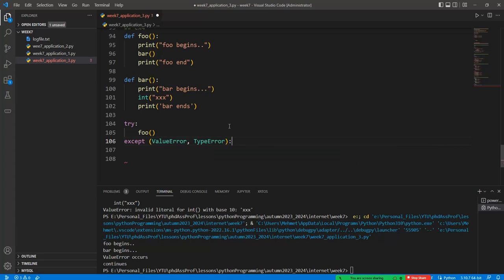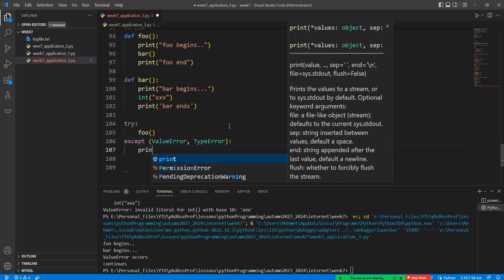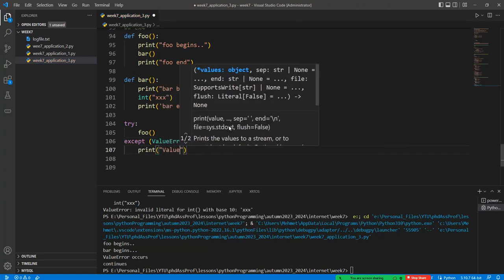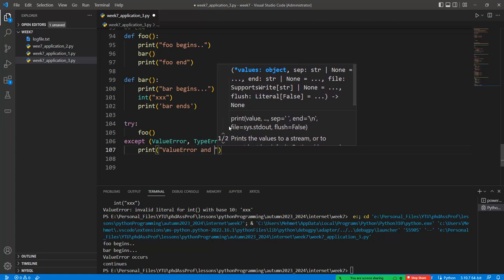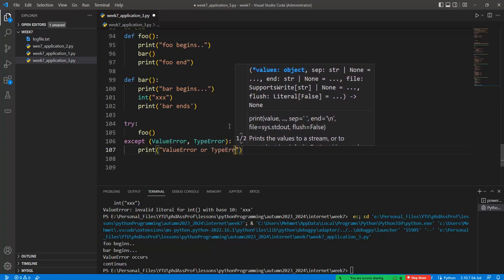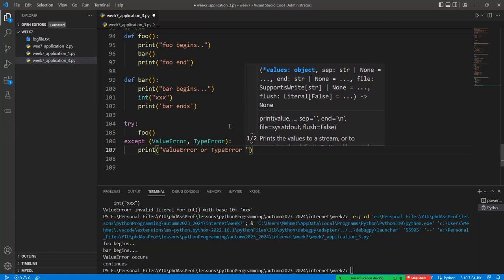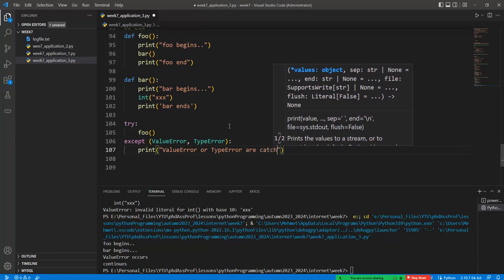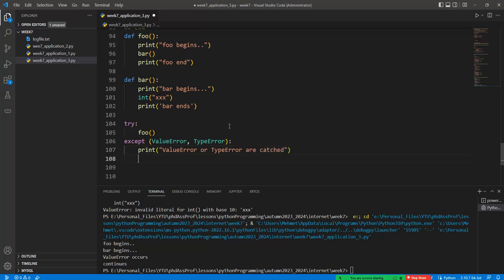In each case, the value error and type error can be caught by using this classification. Okay, and so we can print that the value error or type error are caught.